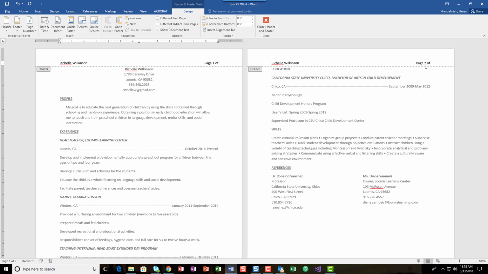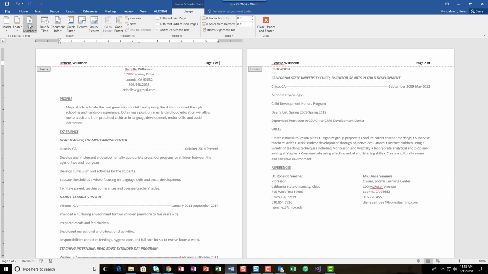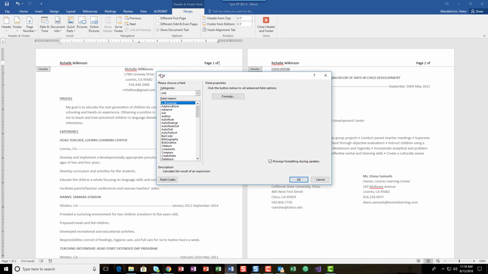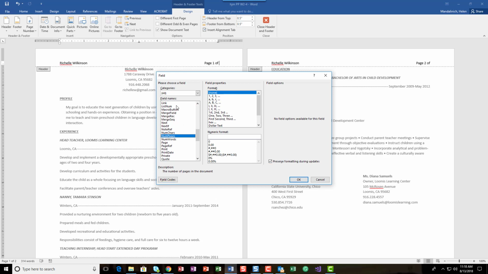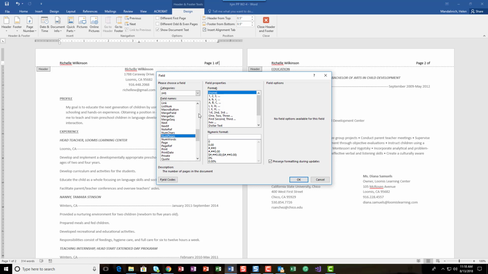And now what I want here is the total number of pages, which in this document would be 2, right? So that would not be something from page number, but rather you need to go to this document info, or you could do quick parts, either or. And then we're going to find field. This is what we want to get to, right? So from here, we need to kind of know that num pages, right? And as you move through here, there's going to be a description. So if you're not sure which one you're supposed to use, read the description at the bottom. But num pages would be the total number of pages in the document.